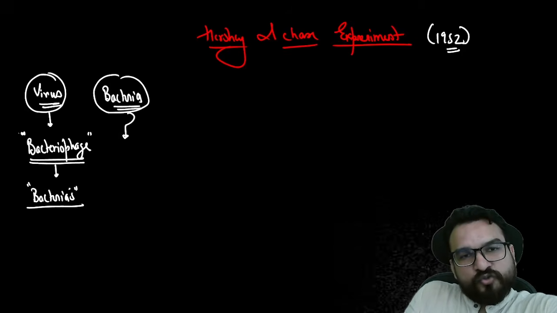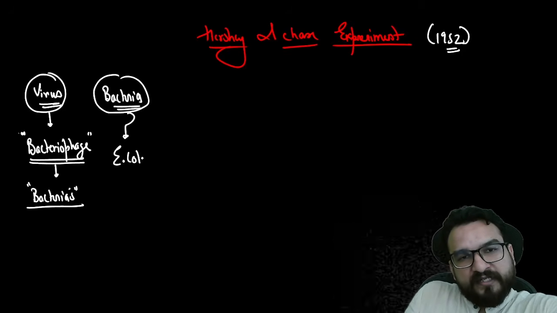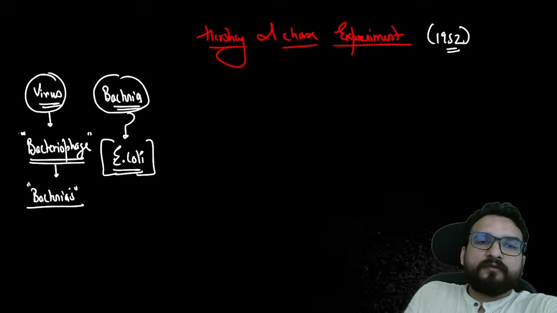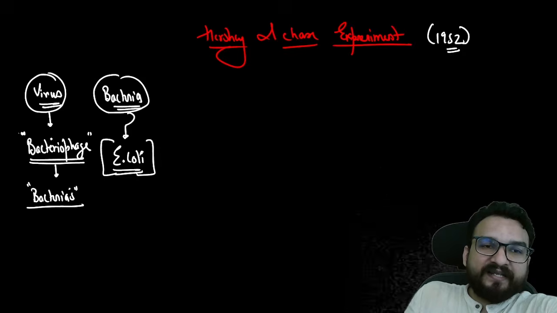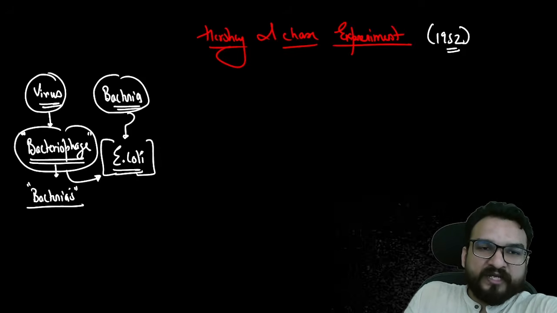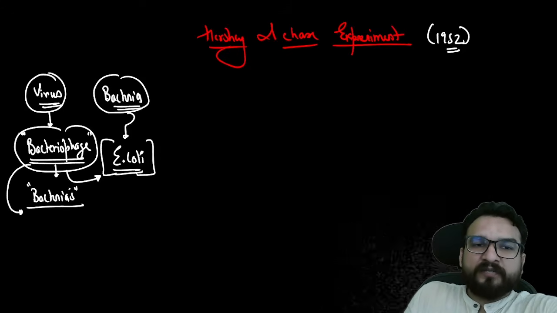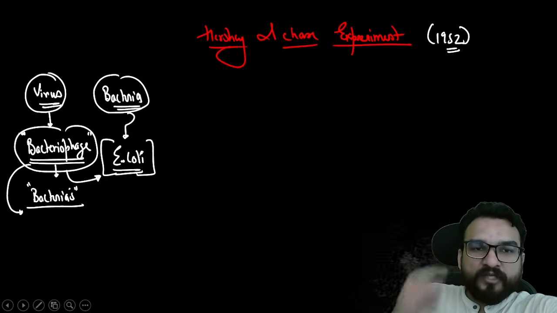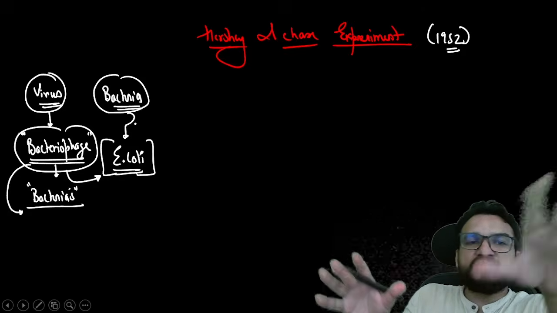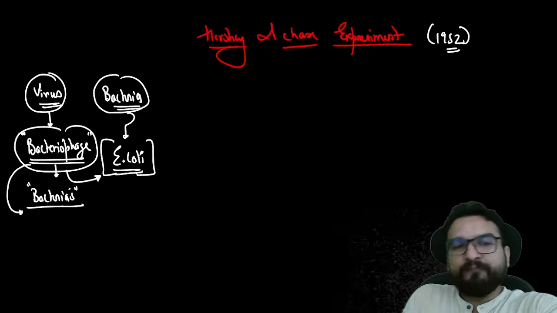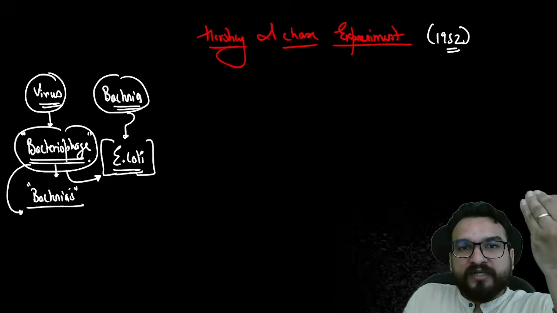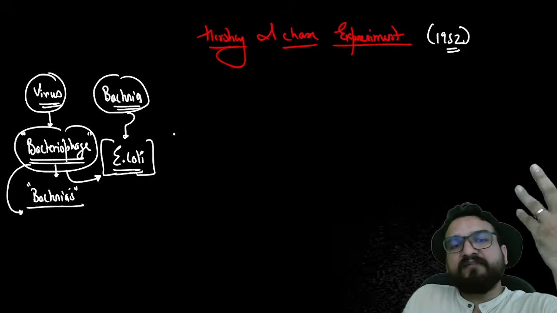And what bacteria they chose over here? The most experimented bacteria, that is E. coli. What will happen when this bacteriophage will be given to this E. coli? Automatically this bacteriophage, its feature is to kill bacteria. So when bacteriophage will be going to E. coli, it will be disrupting its functioning, killing the E. coli bacteria, right? So this is what they wanted to understand, but they understood it in a very different manner.